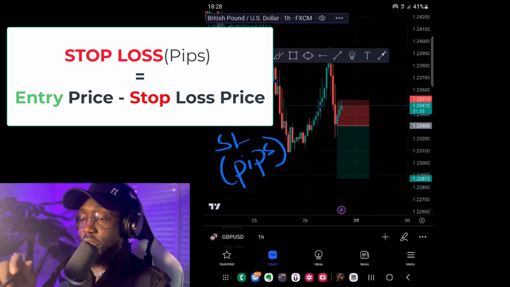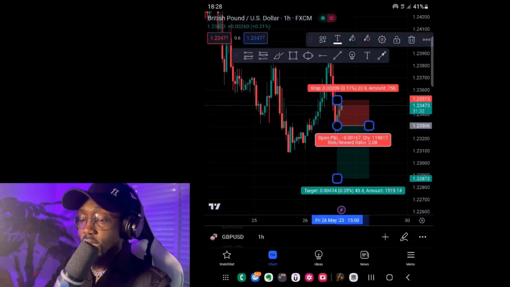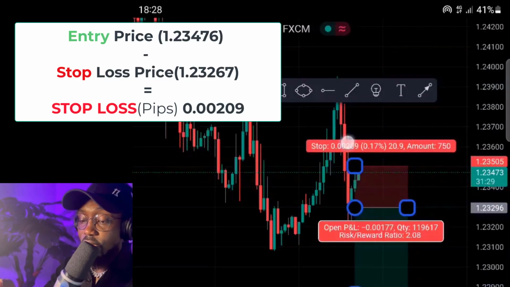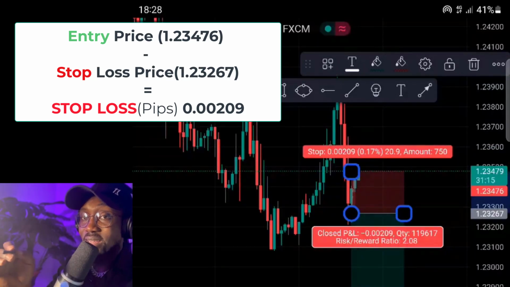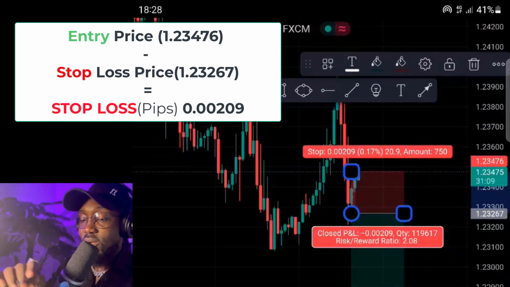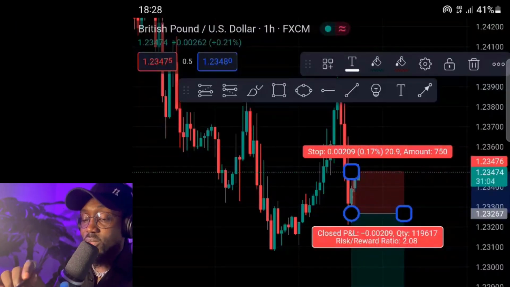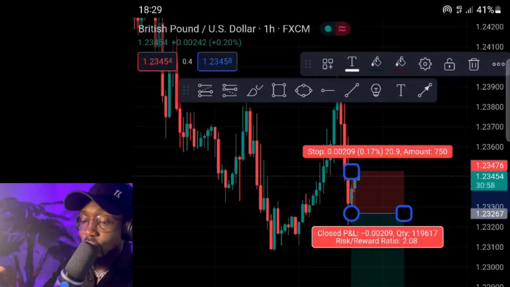For this particular example, stop loss in pips will be, you see right here where you have this 0.00209. Okay, so the last one is the pipette. So this 209 means 20 pips, 20 pips and 9 points. So it's like 20.9. The last one is the pipette. Then you now have the 20, so this is 20 pips. You can see even right here it is 20.9, so 20 pips 0.9.